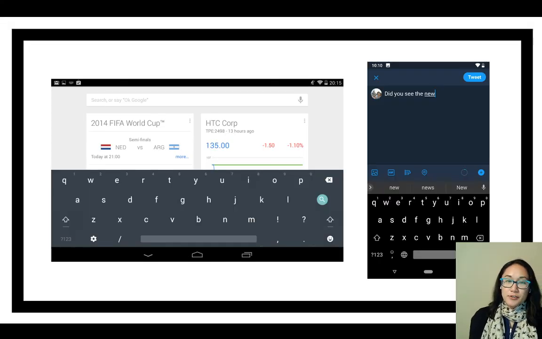Okay. So here I have some examples of that keyboard analogy of being able to type something in on an Android tablet and being able to type something in on an Android phone. A lot of the core functionality is there. Visually, they look the same. And in this case, an Android keyboard is an Android keyboard.